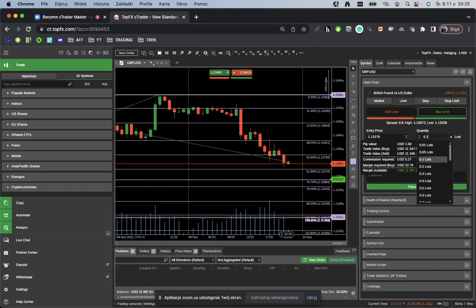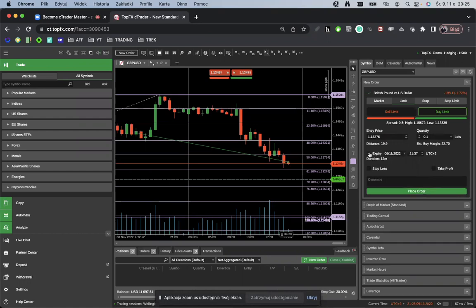The quantity is, let's say, 1 mini lot as usual. So 1 pip will be $1. And let's say you want this order to expire today in, let's say, an hour and a half, not even an hour and a half. Let's say 1 hour from now. If the market won't go towards the 61% during the next hour, until 9:27 p.m., this order will be gone, will be expired, as I said.